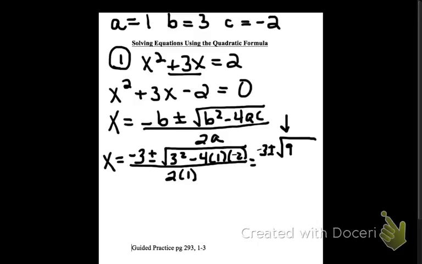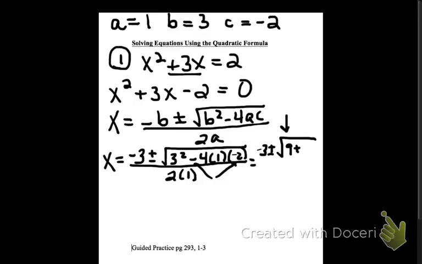What I do from here is I count the negatives, because when you do the quadratic formula, the chances of making a simple mistake are very high, considering all the multiplying and squaring and dealing with positives and negatives that we're doing. So I count the negatives. I see here is 1, here are 2 negatives, which means I'm going to be adding that number in there. If I have an even number of negatives, I'm going to add. If I have an odd number of negatives, that sign is going to stay subtraction.